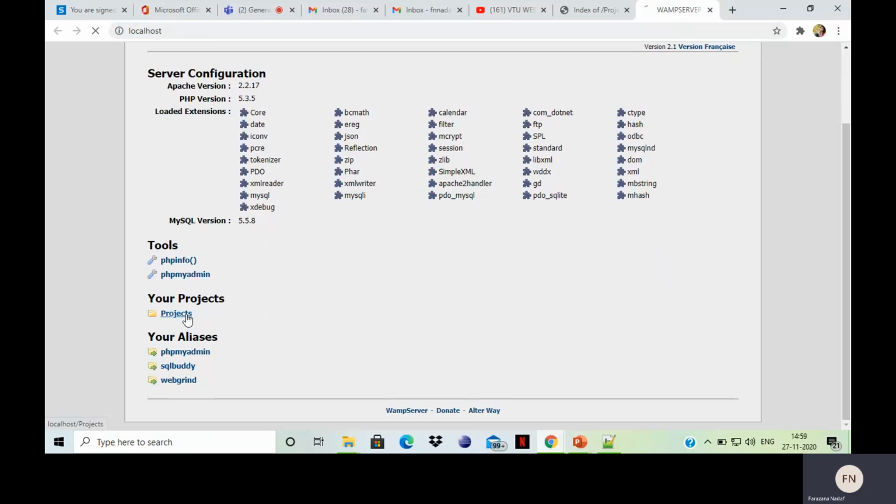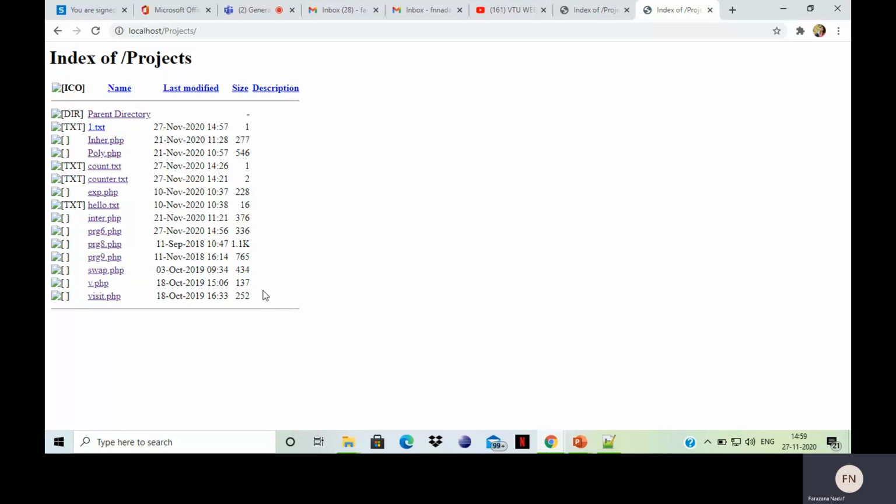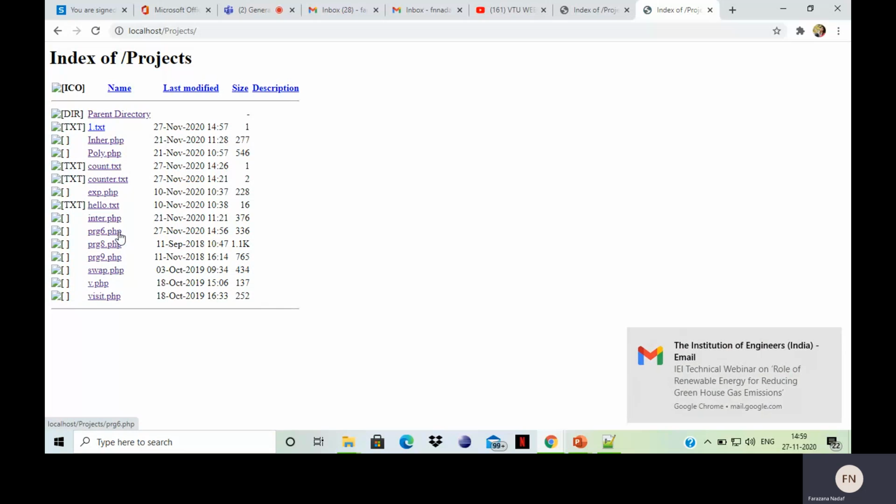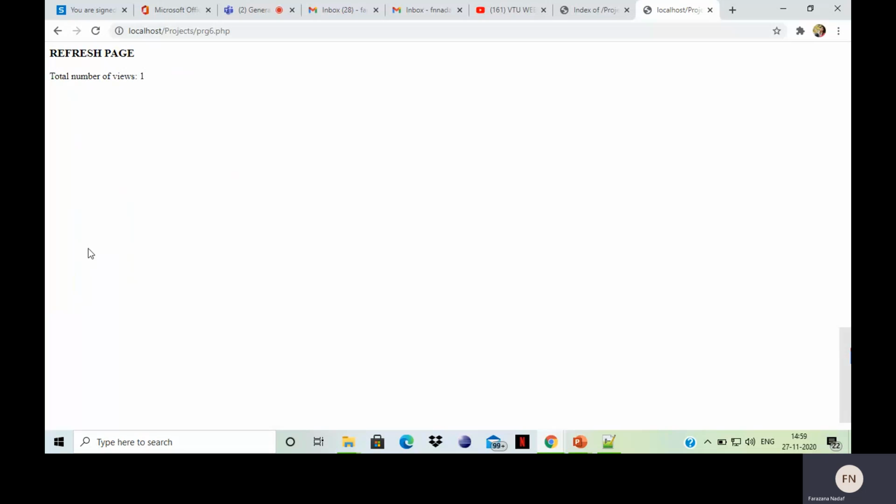Under the projects folder, we have stored the files. Just go to the proper file, program6.php, and click on it. It will show you the number of times the web page has been loaded into the browser.